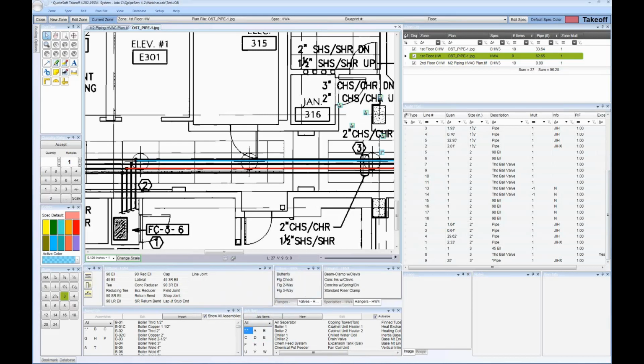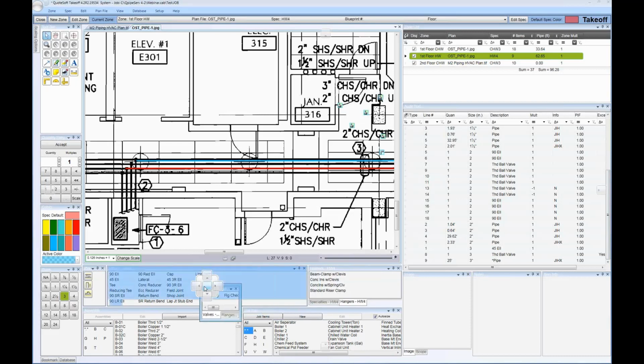If I want to change the order, I simply slide them, so I can slide the flanges to the front, or the valves to the front. All I have to do is grab the box, put it over the middle, and then it'll be tabbed.